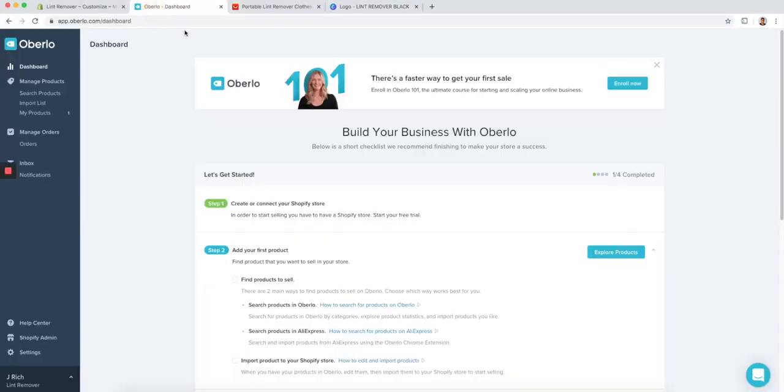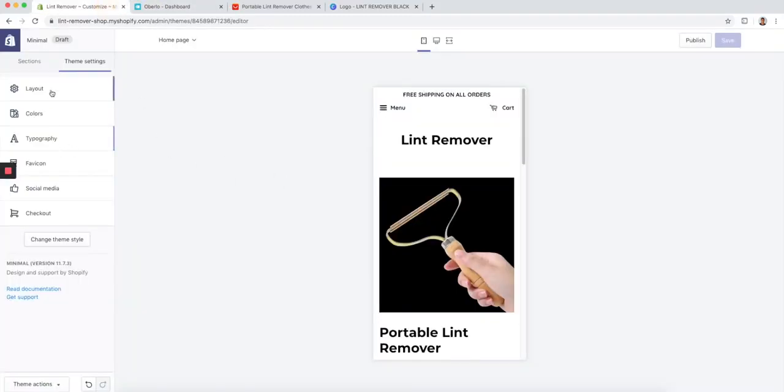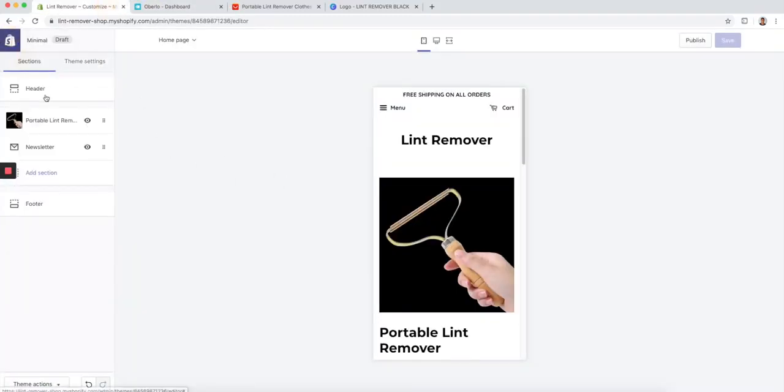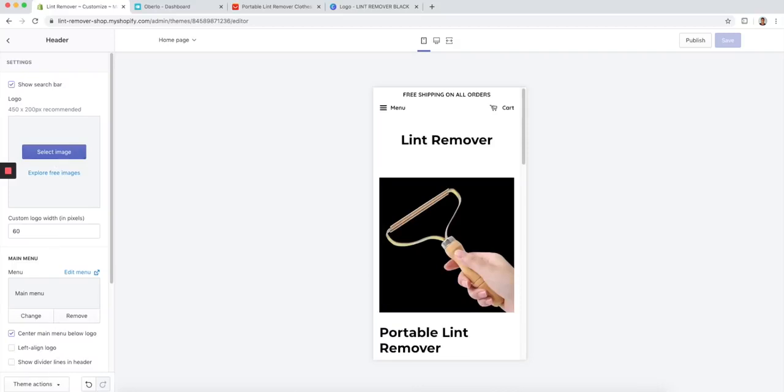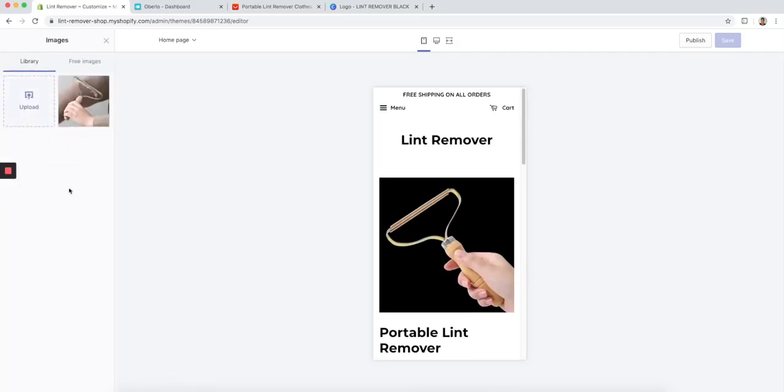And then let's add it to our store. So we have to go back to sections, header, logo, and then we're just going to drag the logo over.